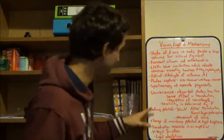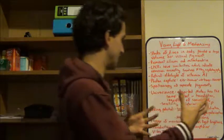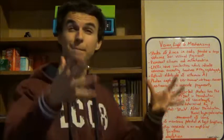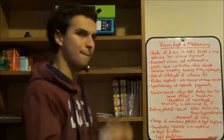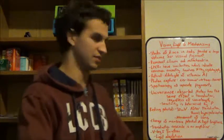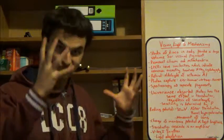So in this case, the resting potential is about minus 30 millivolts, but after light hits it, after transduction basically, there's hyperpolarization. Hyperpolarization means that it gets more negative. And that's of course due to the movement of ions. Protein channels opening, letting ions outside, in this case, of the membrane, making it more negative. Okay, likely to be sodium and potassium, those kind of things. Now, the amount of hyperpolarization is dependent on the irradiance, okay?